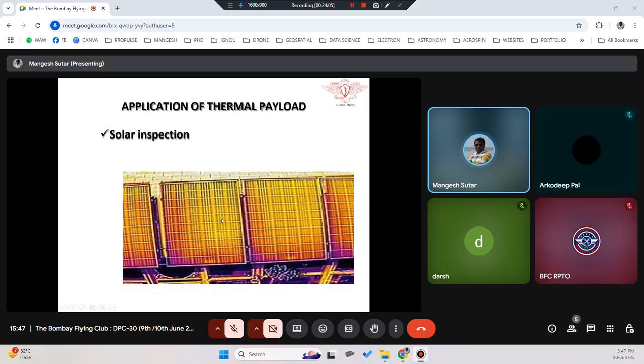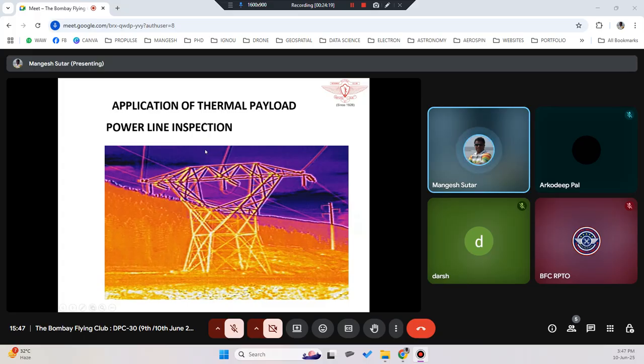Okay, solar panels: thermal cameras are extensively used to check whether your solar panels are in good health or good shape, so that they can give you better performance and a better power ratio. Power line inspection, I told you, right? Normally when power is transmitted through the wires, these wires get heated up. In a normal RGB camera it will look like just a line or a dark area, but when you take the same image with the thermal payload, you will come to know the performance of the wire, whether it is really getting heated when the power is being transmitted.